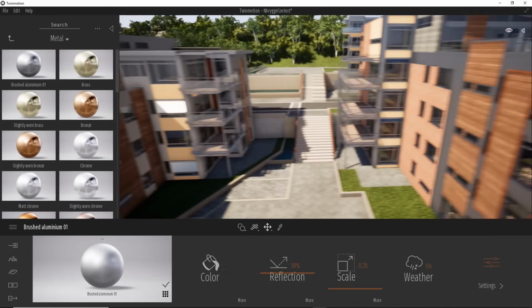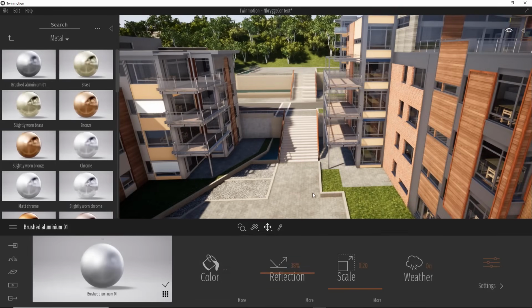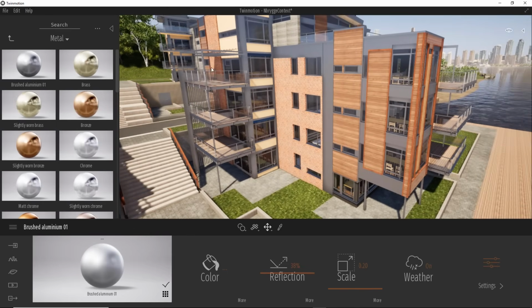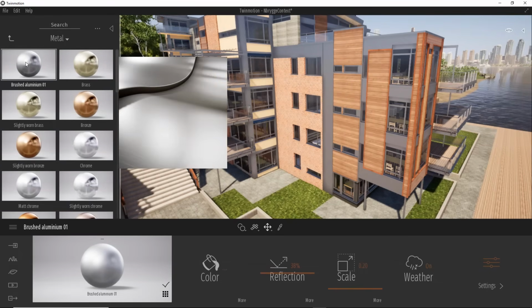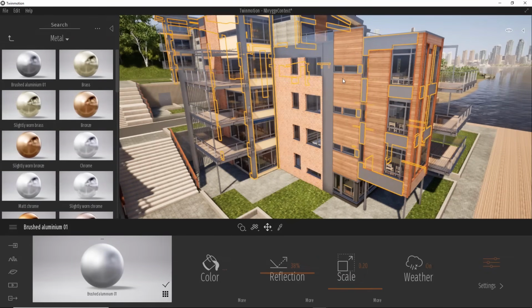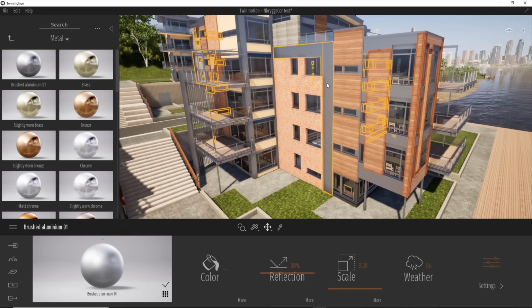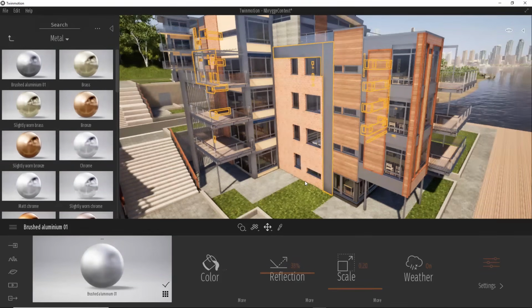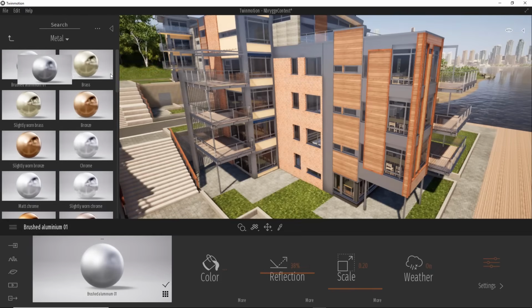In fact, while we're working with the aluminum, there's a couple things that I do want to change, and it's to do with this siding on here. So we've got the railings with a simple default brushed aluminum. I may want to use that same setup on some of this siding that we have here. You can see some of these elements. If I pick them, I may want to change those. So what I'm going to do is go in here and deselect. Let's grab the brushed aluminum.